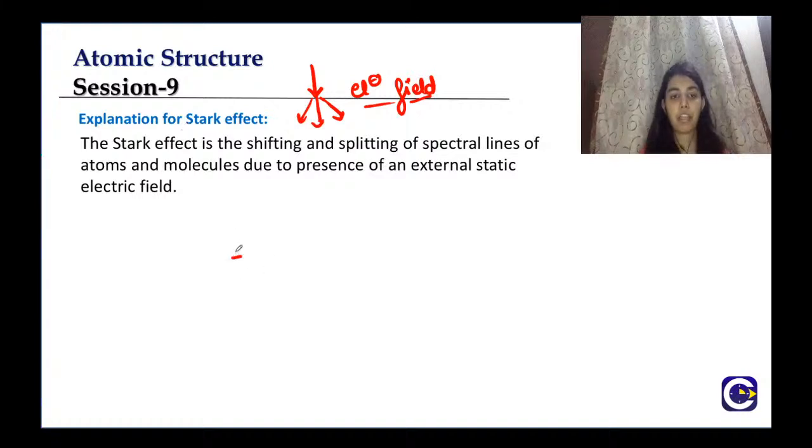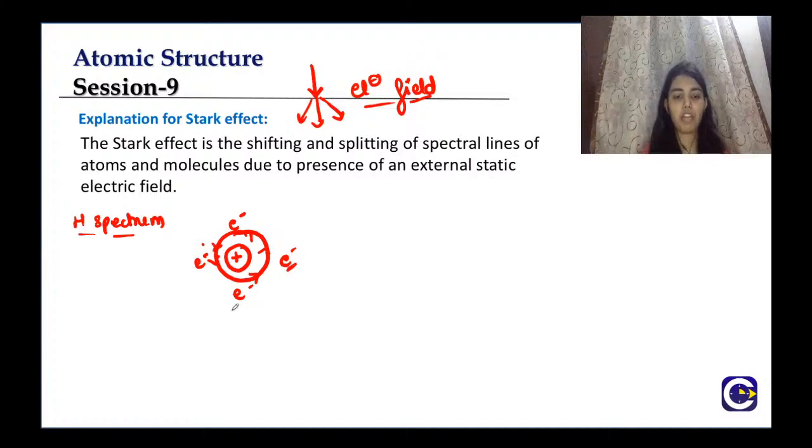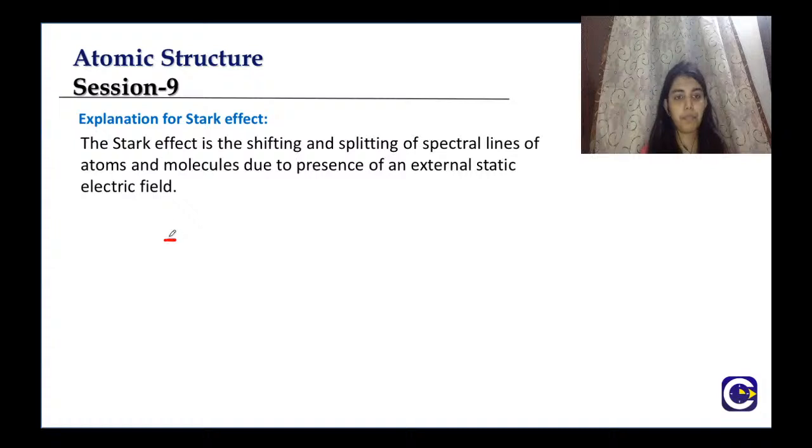Let us say a nucleus is present and the electron is revolving. We cannot know the exact position of the electron. Let us say first the electron was here, then here, then here. So basically the electron is moving in this direction. There are many atoms and molecules. For example, if you take the hydrogen spectrum, there will be many atoms of hydrogen. Let us say one atom has an electron at this position. I'll draw it again, just a second. One electron in one atom is on the left-hand side, and another electron is on the right-hand side.